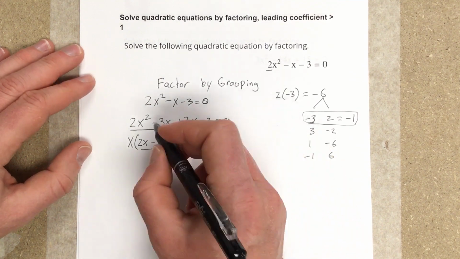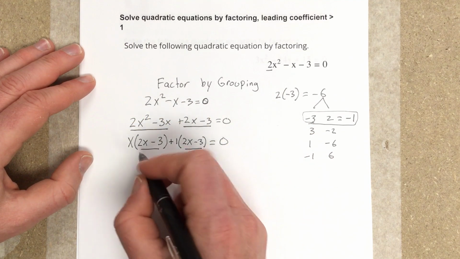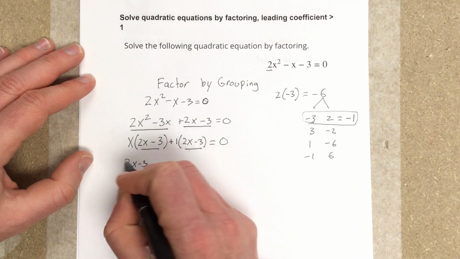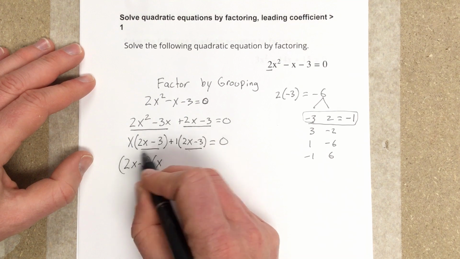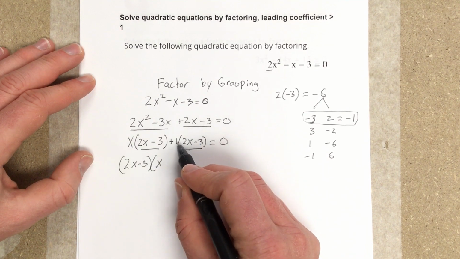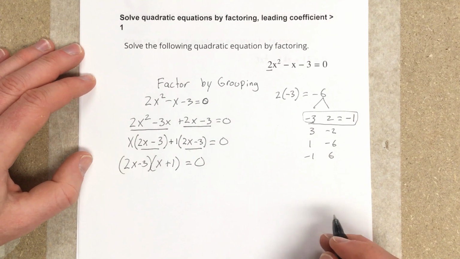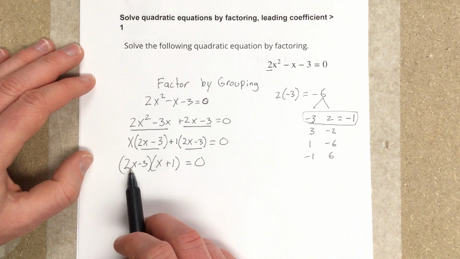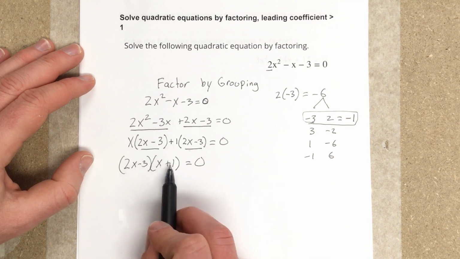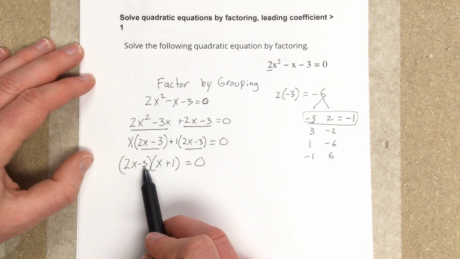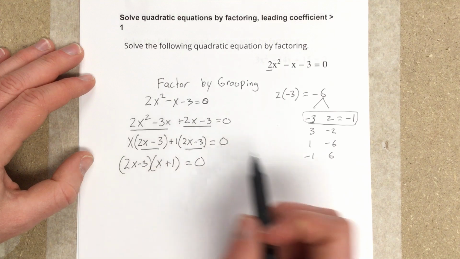So, now that I have 2x minus 3 in both terms, I'm going to factor that out. Here I factored each of the 2 sets of terms. Now I'm going to factor 2x minus 3 out. I get 2x minus 3 written out front. If I divide that out of the first term, I'm left with x, and I'm left with a plus 1 when I divide it out of the second term. Now you can see that I have this factored. If I multiply this back out, I get 2x squared minus 3x plus 2x, which is the negative x piece, and then negative 3 times 1 is negative 3. So I have factored this quadratic.